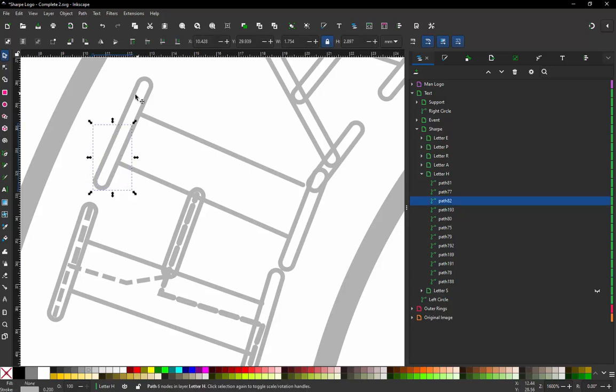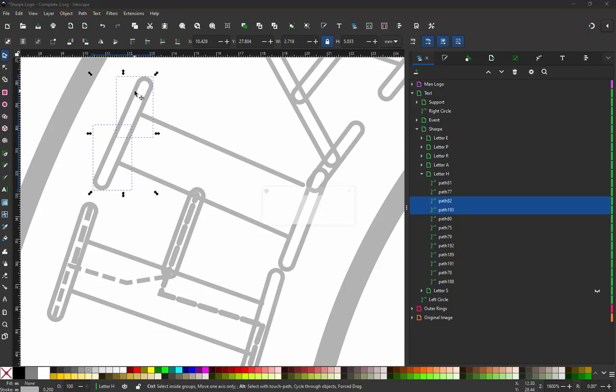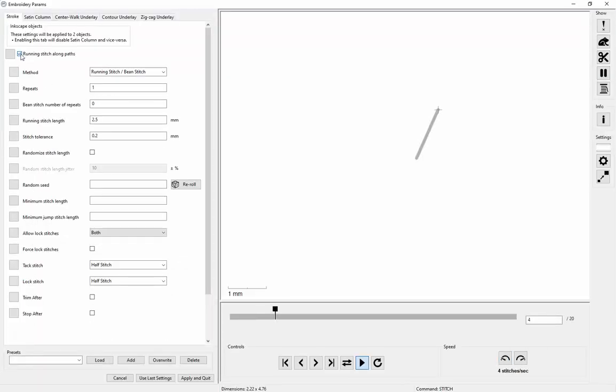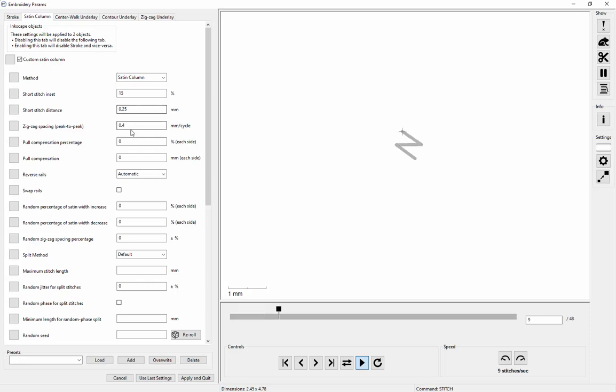I know this seems like a lot of work, and it is kind of, but then we will go ahead and set those params. So we need those to be satin, and then we need those to be 0.25, right? And notice how those are stitching. They're stitching from the bottom up.